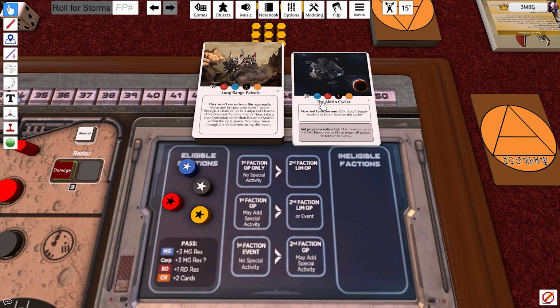Along the top of the card, you'll see an order of activation for the different players. So in this case, the Mars government player is the first player to get an option on this card. Then Red Dust, then the Corp, then the Reclaimers. The first player can always pass and get a little bonus for doing that, or they can choose one of these 3 options along here.